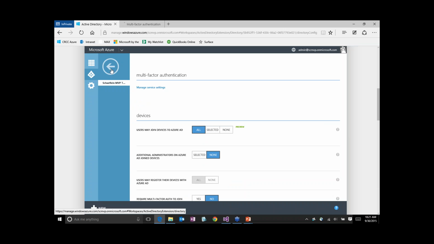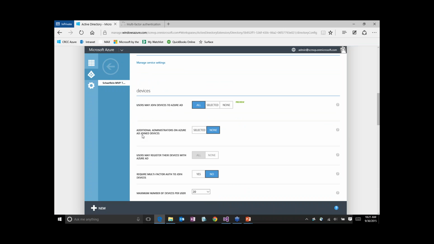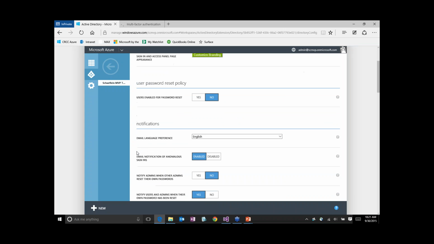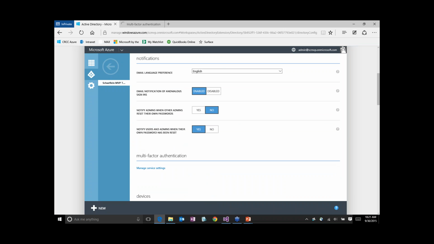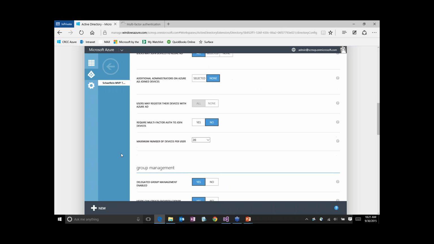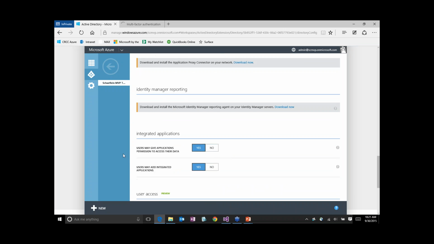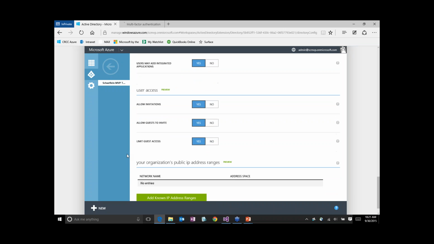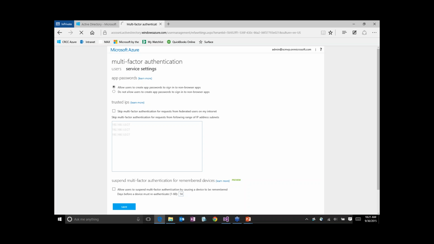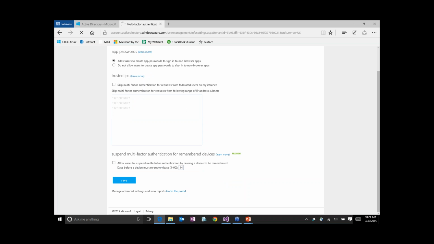I'm going to go back to the portal here while that loads. So you can see there's a couple other settings here. I've turned on the Azure Active Directory Premium in here, so there are other additional items that come in, along with notifications and the device settings, all kind of new stuff here. We'll get into the rest of these, but just to say this becomes a very long list of things that can happen once we enable that. And so I'll go back here. Multi-factor auth is still trying to load the users. My apologies for slow service today.